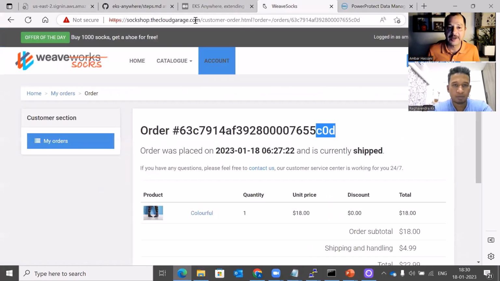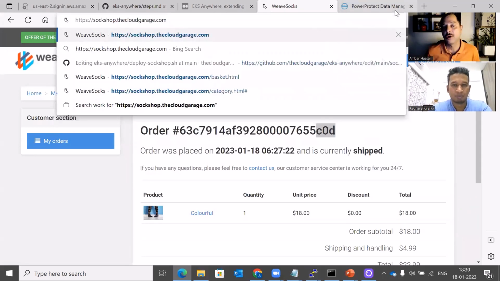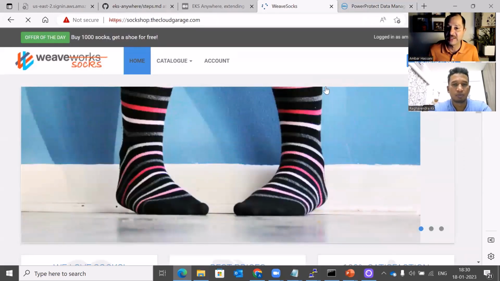The first point I said is that I should not have to re-verify the SSL certificate, because the TLS secret, as a part of the metadata, also has to be restored. So let's verify that. I'm trying to browse. You can see that I was not asked for the SSL verification, and you stay logged in as Amber, right? You're not being logged out as well.